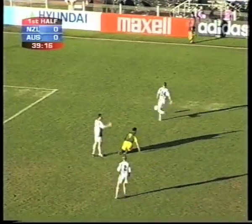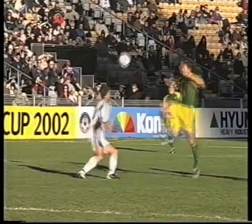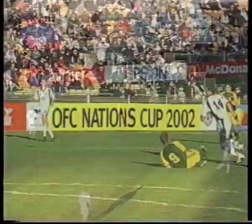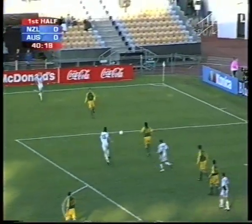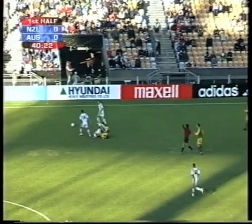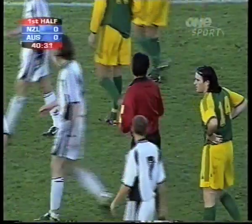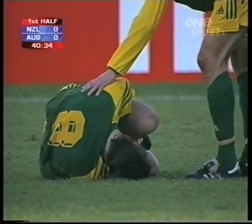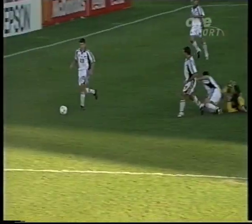Brave work by Nelsen. Really brave in the face of Damian Morey, who for a moment there looked like he had a pilot's license. Bit of spark, a bit of anticipation now from the New Zealanders that was there only from the Australians early in the match. Good tackle, Chris Jackson. Oh, well, the referee doesn't like it. And I'm convinced here, Steve, he's only getting the yellow card out because the Australians rolled about on the grass. That, for me, was a great tackle. I'd like to see it again, of course. It looked fair enough. It was certainly a solid challenge.